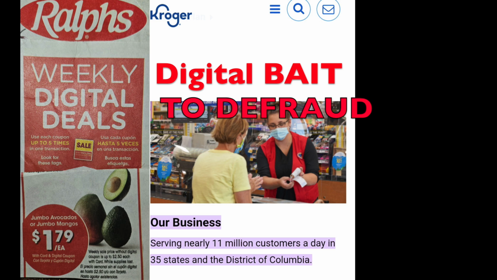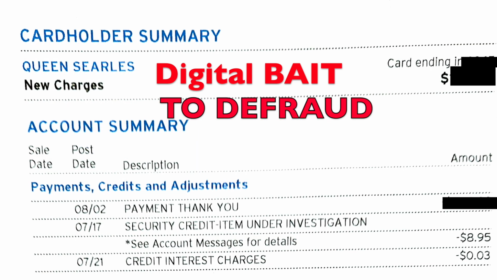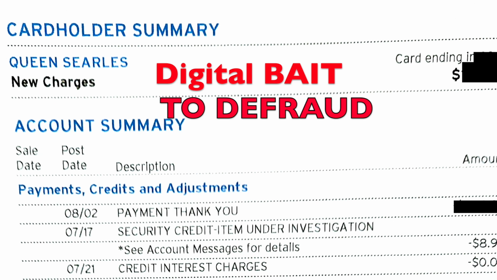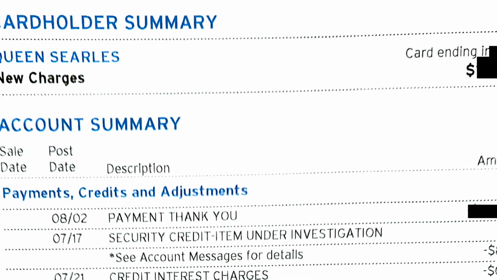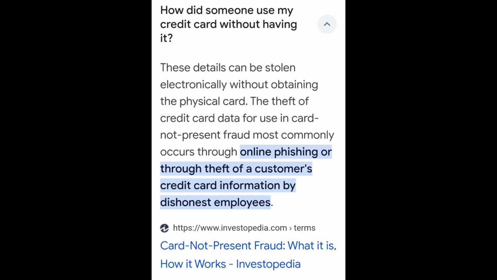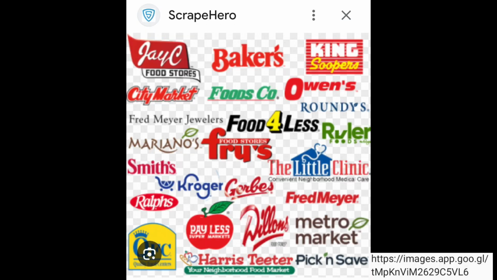These digital weekly deals are just scams to get your information, and then when you call, you're asking me for 6 more digits of a credit card that you already have on file that I didn't give to you. How are you doing that? And you need to cease and desist from doing that to people worldwide under every subsidiary that you have. And this is not acceptable, and it will not go untold.